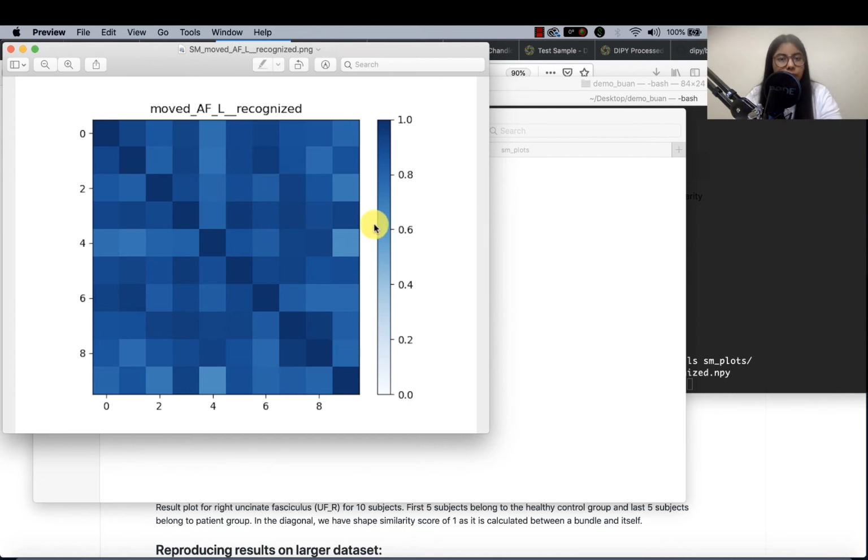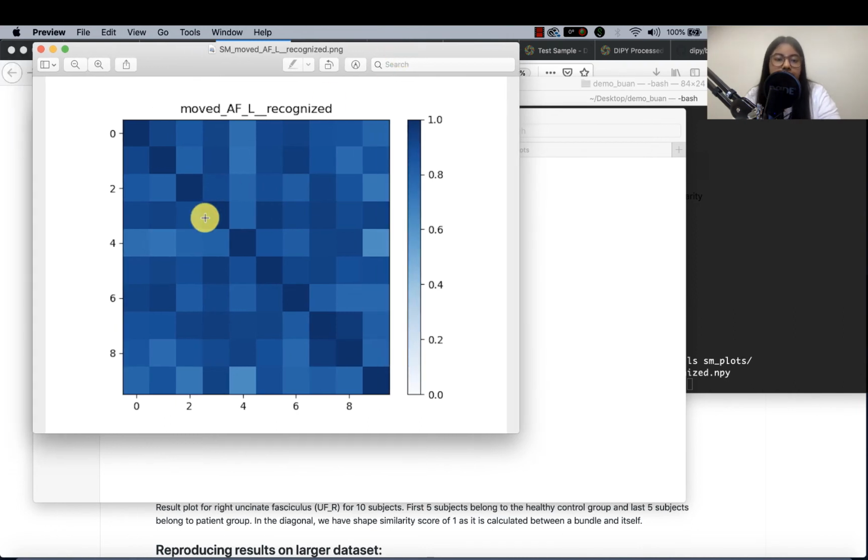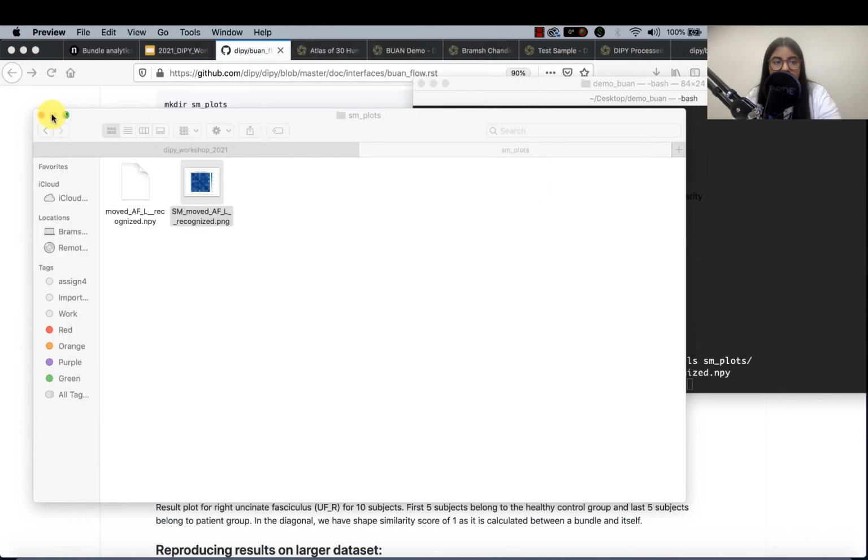Let's check what it uses by default for the threshold for shape similarity. You can also change it from the workflow. I'll show you that quickly too. So here we can see that this dataset looks good. Here we have a very dark plot, a dark matrix, which shows that we have a good shape similarity among all the subjects.